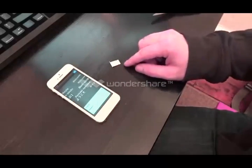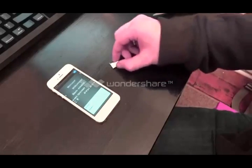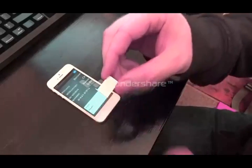So as you can see now, I've got an iPhone 5 on the left. It hasn't been activated yet. It's brand new, unlocked. And to my right is where my SIM card and the tray is, and I'm going to try and show this to you. I've sanded down the back to the point where you can sort of barely start to see the shadow of the metallic portion of the SIM card underneath. That means you're close enough.